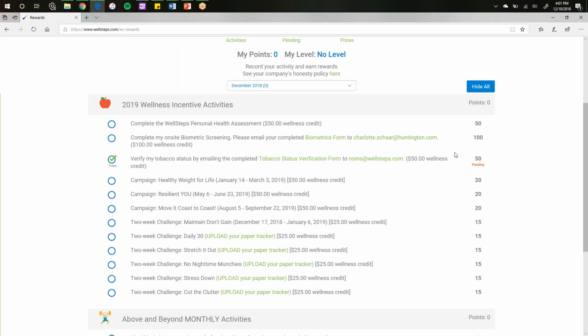So we talk about this usually when we do a program launch and we go through the program center and the different tools. If they have activities in their rewards program that require an upload, we'll just say, when you check off for these specific activities, just make sure you have this document. And when you check off the activity, you can just upload it by using this function right here.